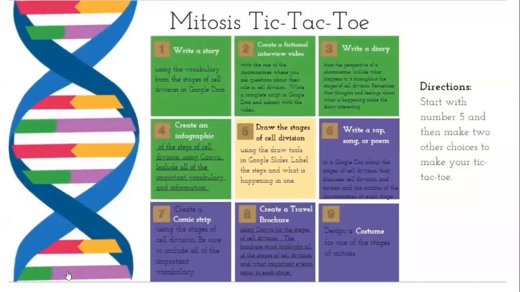As far as tic-tac-toes go, this is probably my favorite because it introduced a new idea to me as I was looking at it that I'd never used or thought about before. I usually had my middle square, just like the number 5 square here, be an activity that everybody had to be able to do. And so that's what this number 5 is. And then that allows the students to choose 2 of the 3 options. You've chosen 1 and then they get to choose 2.